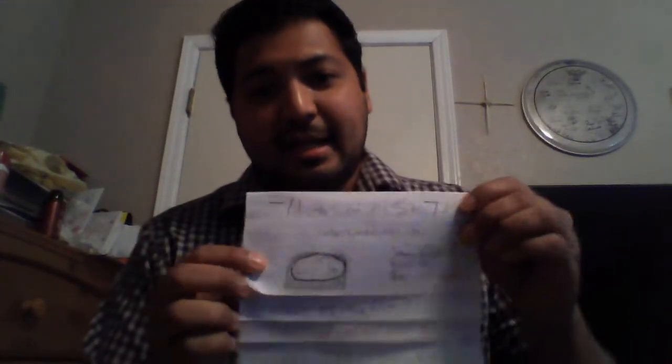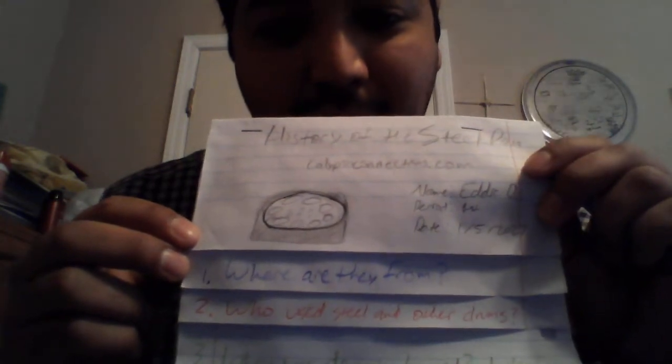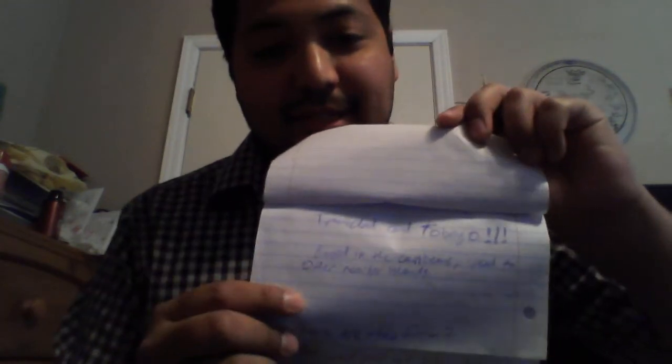Now going back to the prettier one that I have, to make it look like this, we have the 6 tabs. The first is going to be the cover page, as I explained in the beginning, and then you're going to have 5 questions on this assignment, note taking, and they're going to be as follows. The first one is, where are they from? So where are the steel drums from? During your reading, you're going to need to answer that question. We're going to write right here on tab 1, question 1, write it out, and then once you find your answer, flip up and give us the answer, whatever that is. There won't be actual answers on the outside, but once we have the answer there, we're going to go ahead and do that.